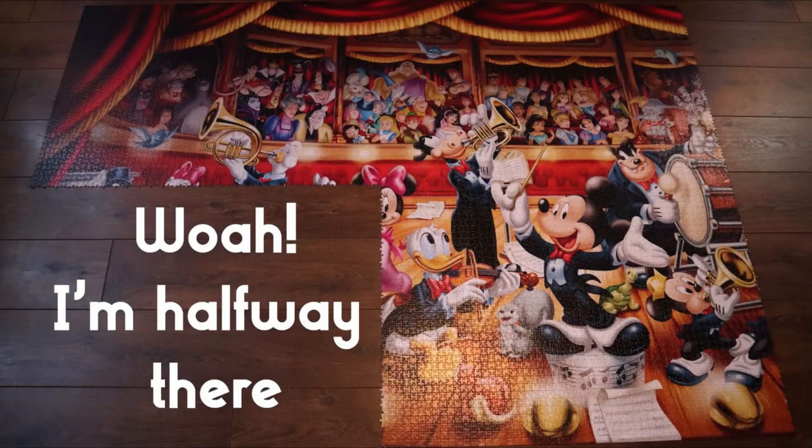Of course, I am talking about the 13,200 piece Disney Orchestra puzzle by Clementoni. I am now halfway through. I've done 3 of the 6 sections, and now I'm going to tackle my 4th section, and after that is done, I will be 2/3 of the way through. So I'm getting through it much faster than I thought I would, actually. But it's really good fun. So, it's easy to get back to it and just have such good fun doing it.